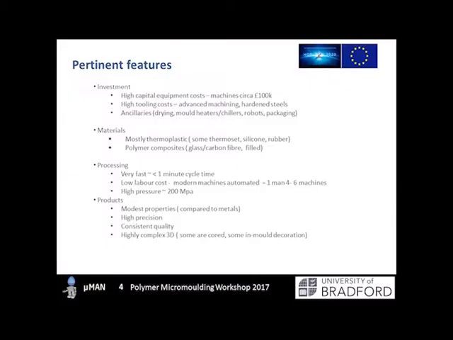You don't really have to look after the process. It's got a low labour cost because basically the machine will run in a fully automatic mode. You can integrate that with an automated system. And so what these all mean is that even though you've got this initial high investment cost, the marginal cost, so the cost to make one more component, is actually pretty low. So basically, if you're making really high volumes of something, you've got quite a high initial cost, but then the cost profile flattens out significantly, and you can start to make some significant profits. And that's why injection moulding is best used for very high volume manufacture.